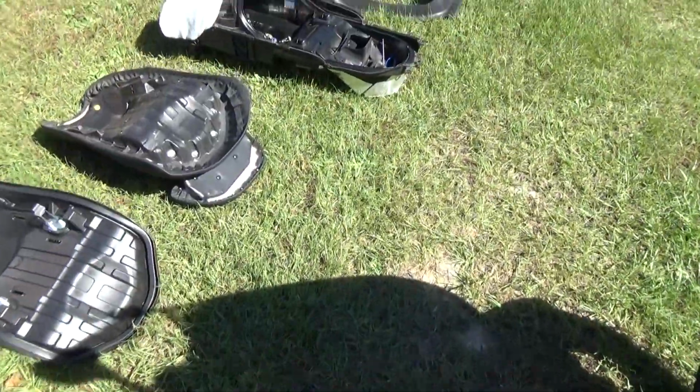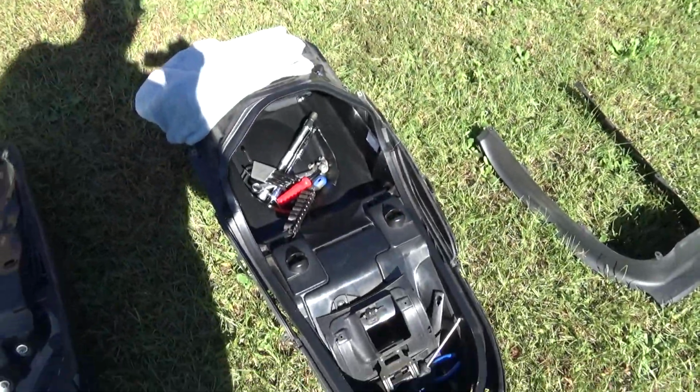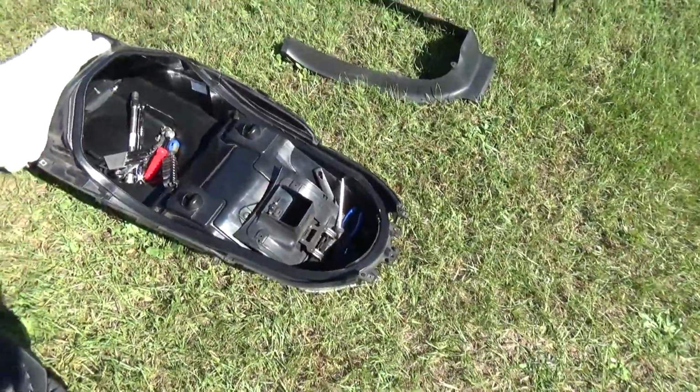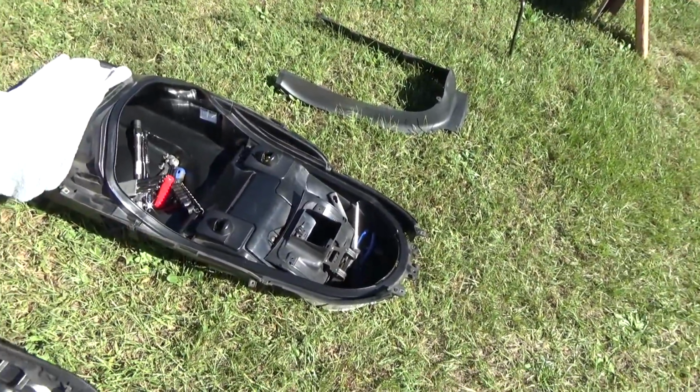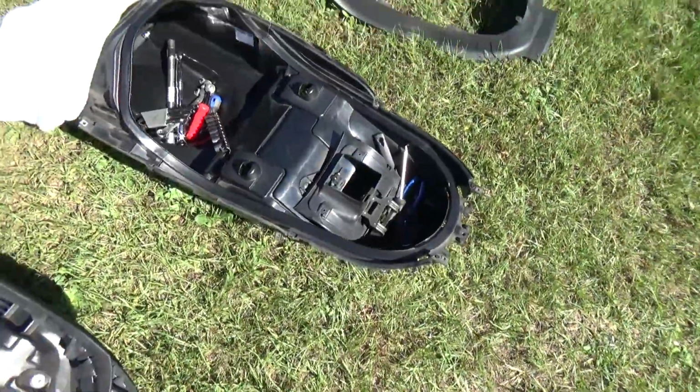The first thing that's going to go in is that storage box. This thing's got all kinds of storage. That's why I haven't replaced it with a different scooter. Plus having a 400 under the hood. Pretty cool. I'll be back in a minute.